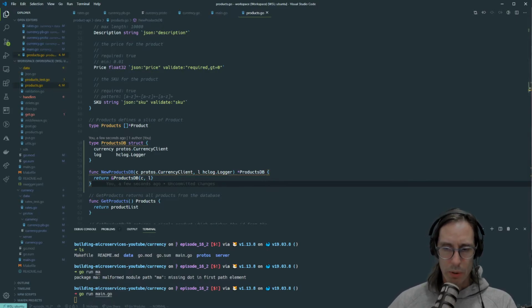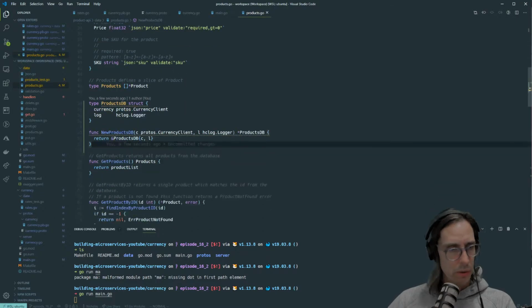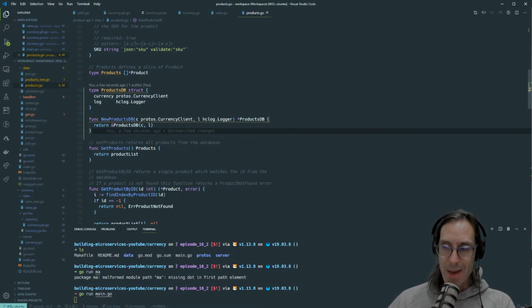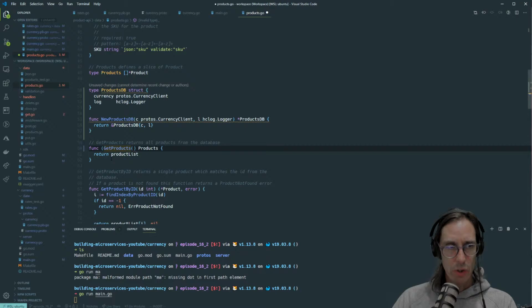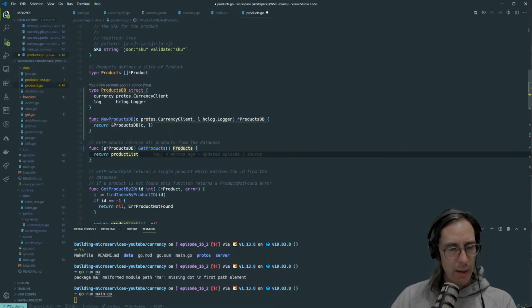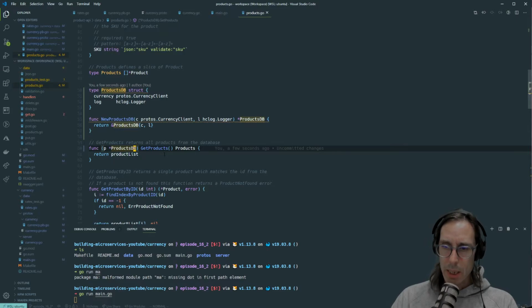So now what I want to do is go through this and modify all of these calls like GetProducts, and make them methods now. So let's take this one first. GetProduct. I'm just converting the standard function into a method by adding the receiver on there. So it's going to be p, and that is *ProductsDB. It doesn't return anything differently there, but what I want to be able to do is query the product.